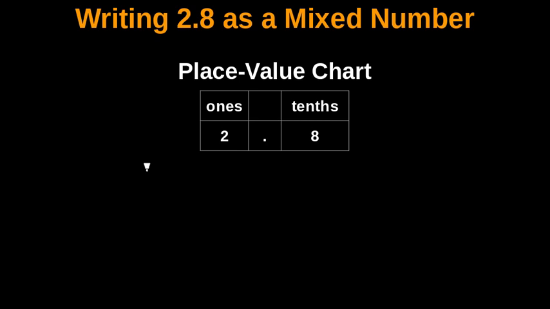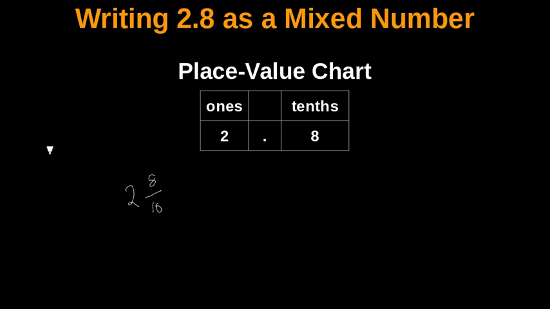2 is a non-zero digit, so we go ahead and write this as 2 whole number, and then we begin to work with our fraction, which is what we have after the decimal point. What do we have here? 8. So that will be your numerator. The number in the place value will be your numerator, and then the place value itself will be your denominator. Tenths place, 10 will be your denominator. As easy as that. So that's why the place value is very, very important in writing decimals and in writing fractions or mixed numbers, and trying to convert from one form to the other.